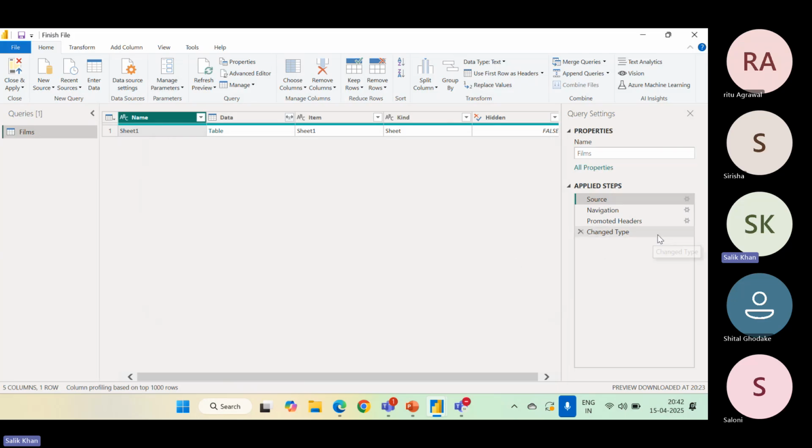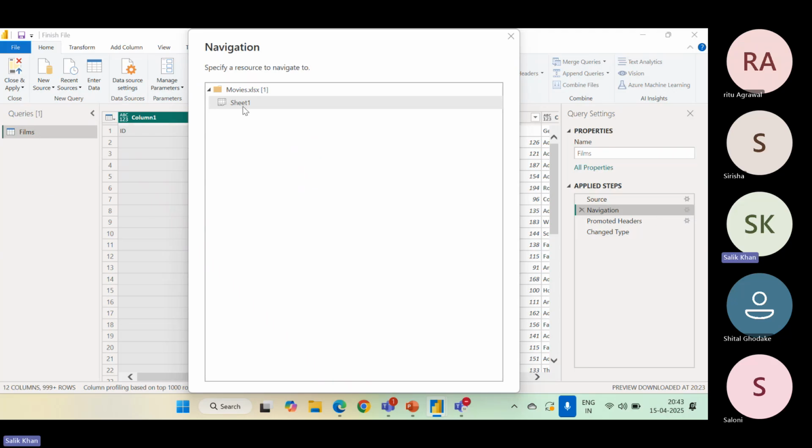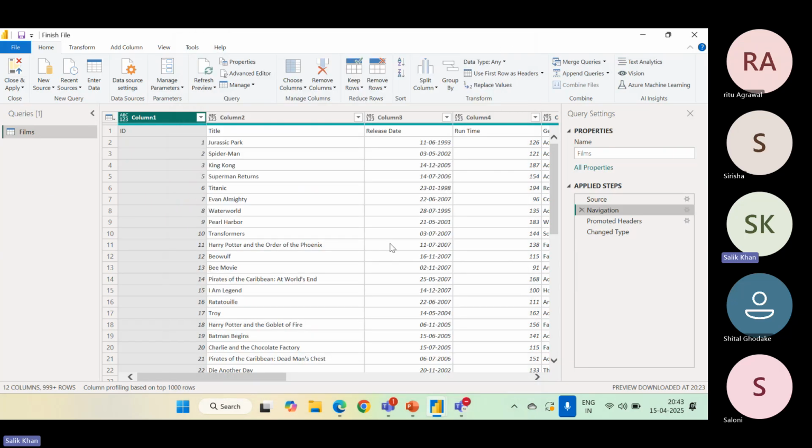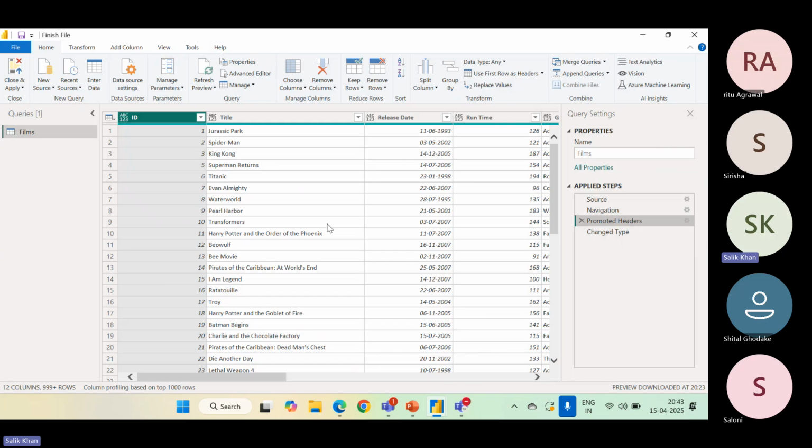Moving to the next step, we have the navigation here. It indicates what specific data or table you are selecting or pulling from the source. Whatever sheet I have selected, it shows that this sheet one has been imported in this table. Then comes the promoted headers step, which just promotes the headers of the table.